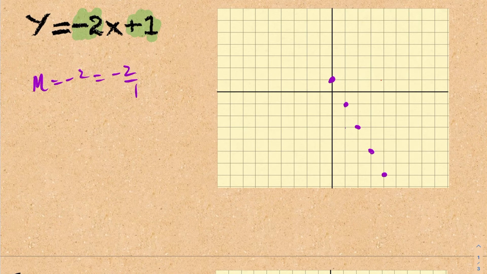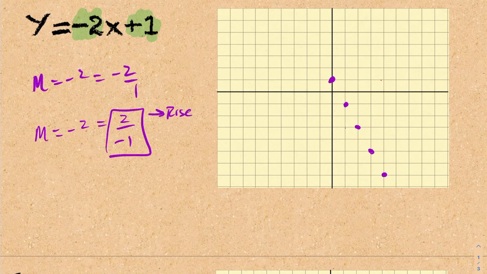And again, to go in the opposite direction, I have a slope of negative 2. I can also write it as 2 over negative 1. And again, this is my rise, which means positive, so 2 units up. And this is my run, which means to the left 1 unit. So now from my point on my y-intercept, I'm going to go up 2 over 1, plot a point. Up 2 over 1, plot a point. Up 2 over 1, plot a point. And now you can see here, I can connect this up. And we have our linear relation graphed using the slope-intercept method.